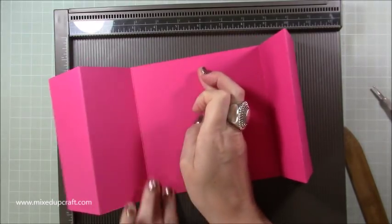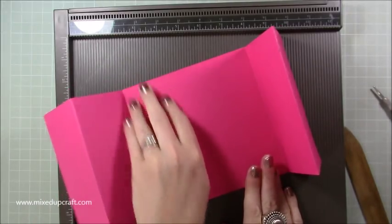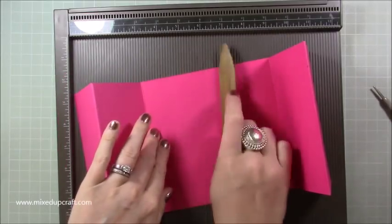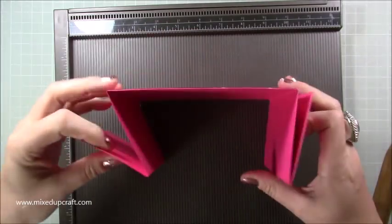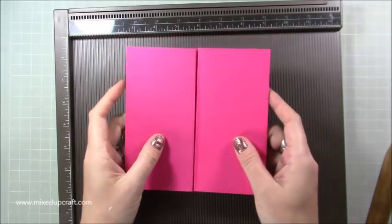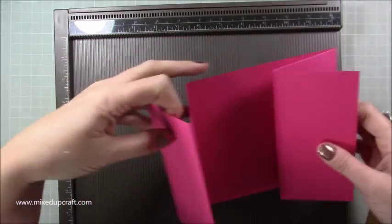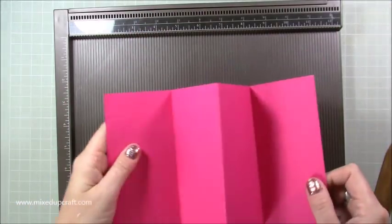Now, I do need to trim this and it'd be easier to trim it without sticking it on, but I'm sticking it on so it's easier for you guys to see what I'm doing and it all makes sense. So, just gonna spread that out. Okay, so now you can see the card that we've got forming, okay? Like so.